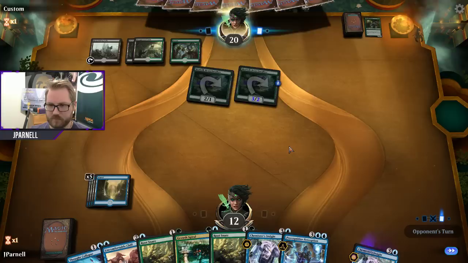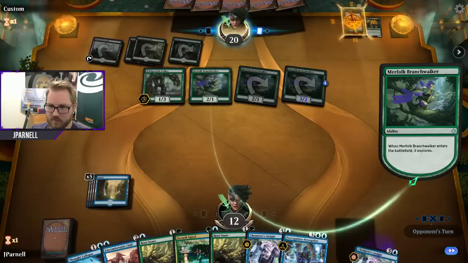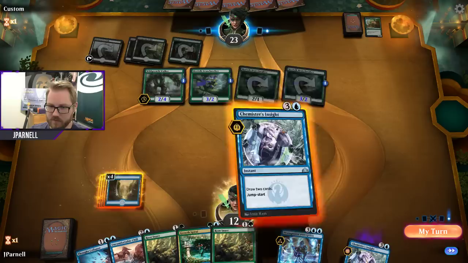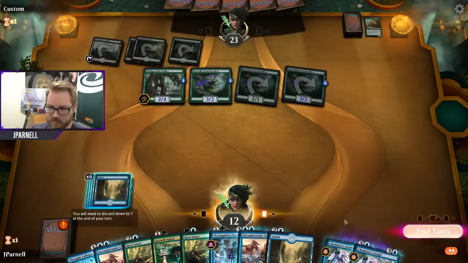Wild Growth Walker is okay. A-okay. Merfolk Branchwalker, less okay, but still ultimately okay. Thrashing Brontodon. Put on the bottom, that's good. We don't want to see that card. And Chemist's Insight. Okay. Now what to discard? Probably Growth Spiral.